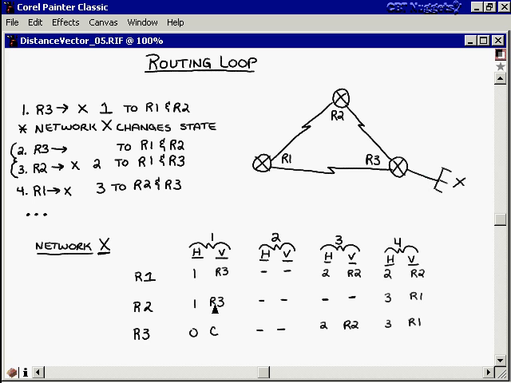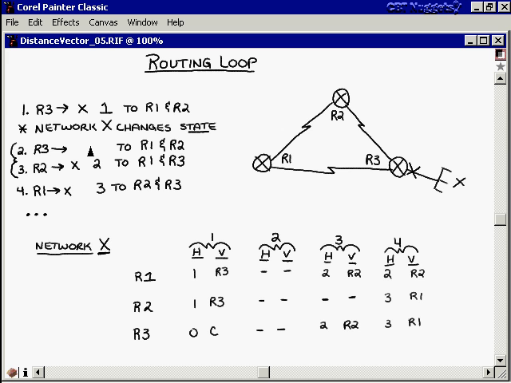Same thing for router 2, and then router 3 is going to say, my metric is actually 0 because it's directly connected. Okay, the next step is important here. The network X changes state. Remember, not a change of metric, but a change of state. So this network just went down. It's unreachable from R3. The first thing R3 is going to do is send a triggered update out of its interfaces to both of its neighbors.